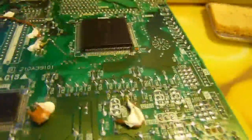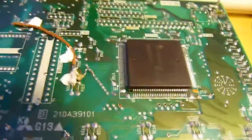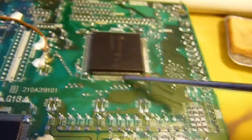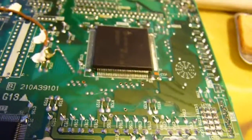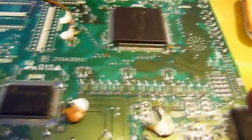Okay, after some data sheet searching, we have come to a conclusion of what these are. This is some kind of custom ASIC by Mitsubishi. So yes, they did actually make their own parts for this thing. Was it Mitsubishi that made this? I forget. Yes, it was. So yeah, they did do their own parts. They just used a lot of Sony parts. See, these companies couldn't survive without each other, but they all use each other's parts. Ironically, they're also competing. So this is some kind of ASIC processor because it actually has RAM.